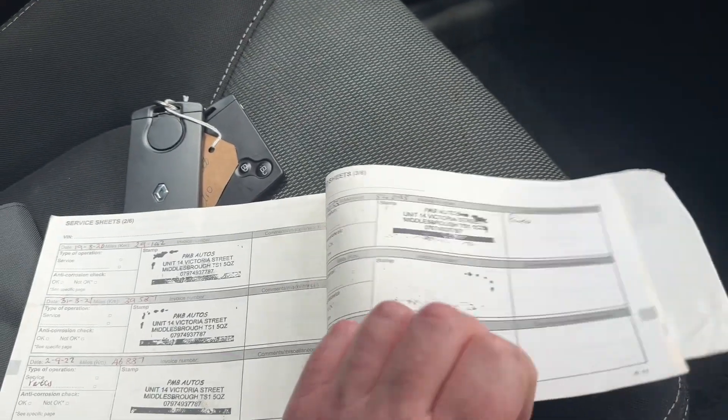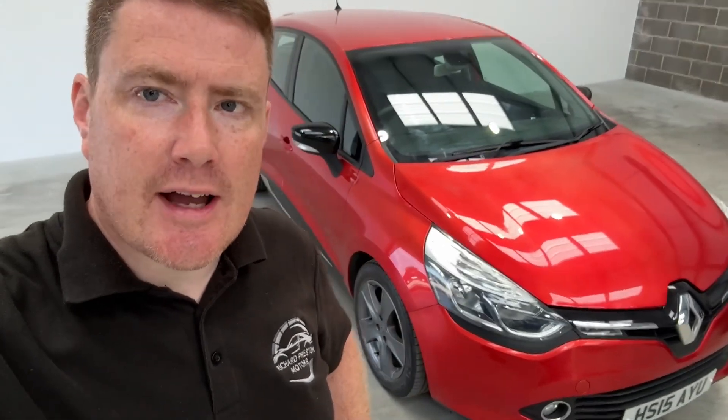So that's my walk around of this Renault Clio — lovely little car. I like the colour scheme as well, as I've mentioned, with these wheels paired with this kind of ready orangey colour. I don't really know how you'd describe it, but it looks really, really nice. It'll come with that fresh service and MOT I mentioned, it'll also come with six months warranty and 12 months breakdown cover — that's all included in the price. Just bear in mind this is a nine-year-old car, so it won't be perfect, but I do try my best to make sure it looks as nice as possible given the skills and equipment that I have.